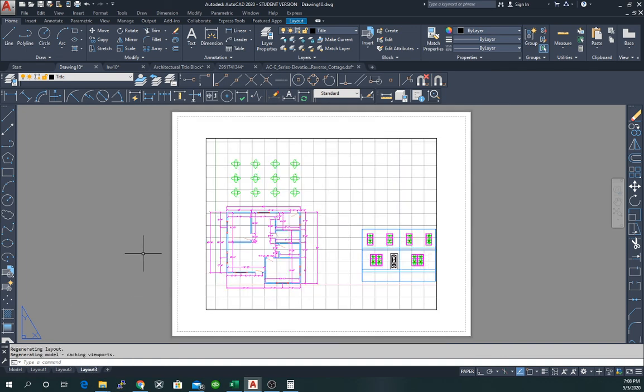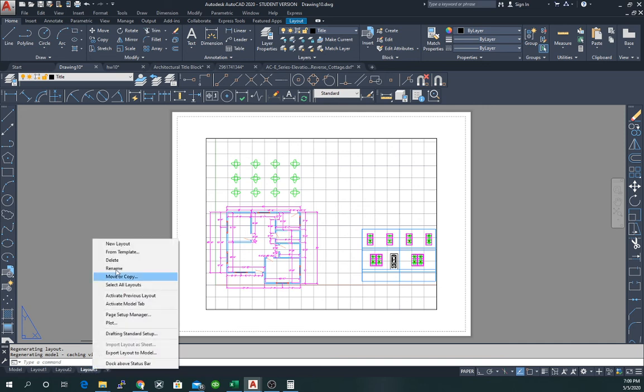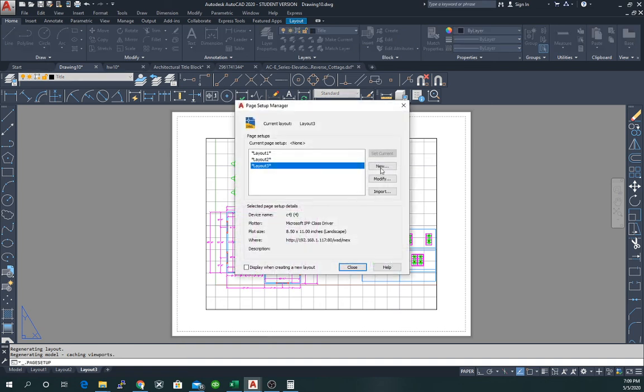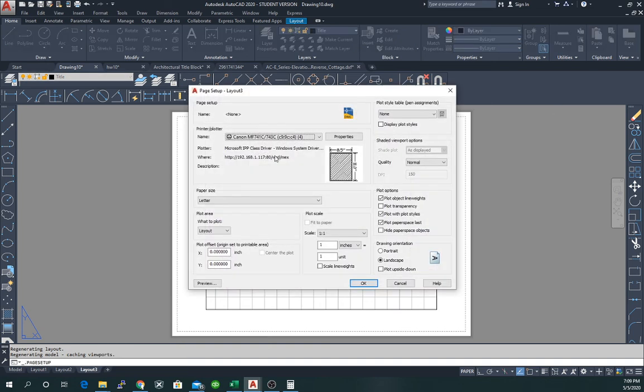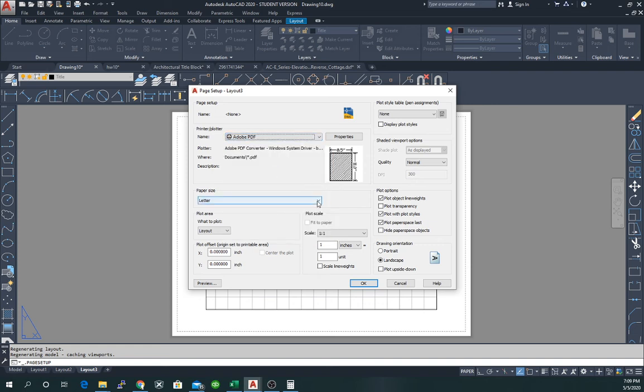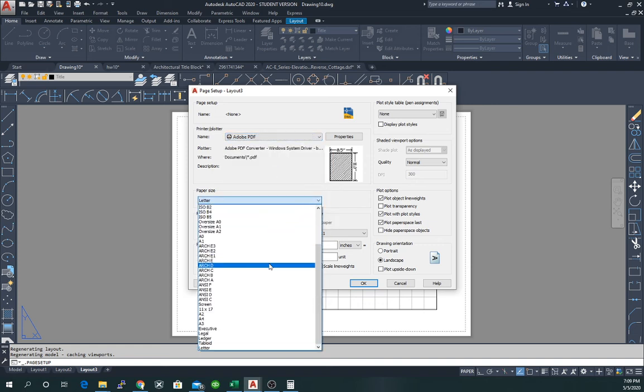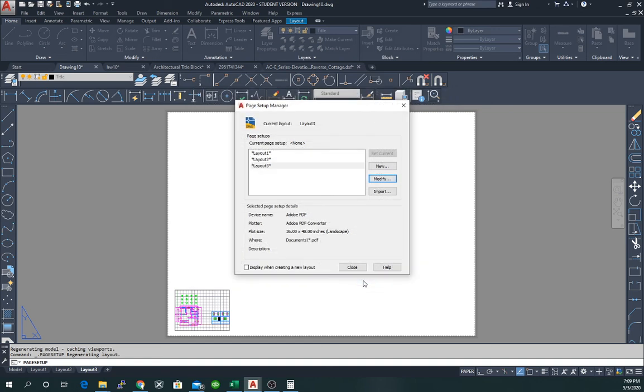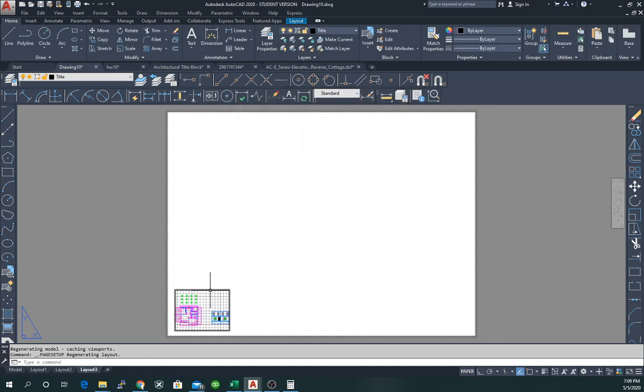So we'll go to layout 3, and we're going to do the page setup manager, modify. As I said here, we can do Adobe, ArchD, OK, close. I'm going to kill this viewport.